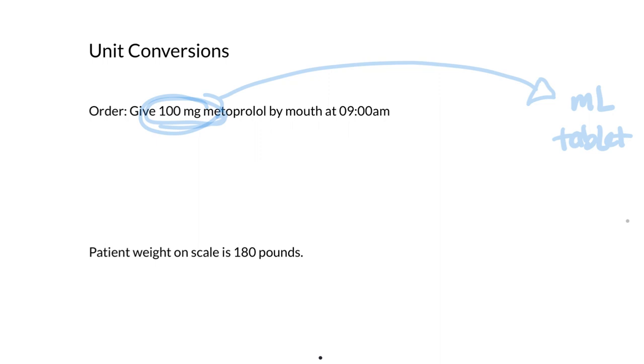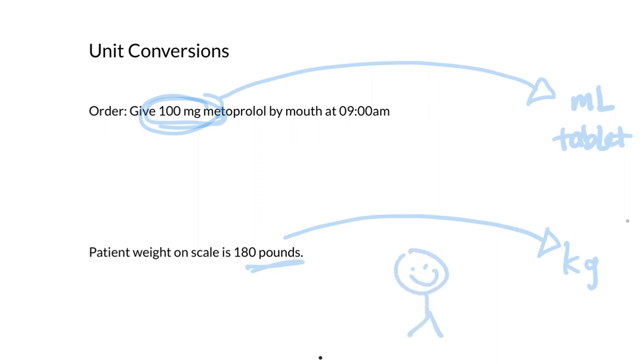Another example of a unit conversion, one that we'll do today, is going from pounds to kilograms. Now, we're not changing our patient's weight when we do this. They still weigh the same. They're still the same patient standing on that scale. We're just talking about their weight differently. The heaviness that they are or aren't, it's the same. They weigh so many pounds or they weigh so many kilograms. We're just talking about those things in different ways. So let's do an example, and we'll use dimensional analysis to do this.